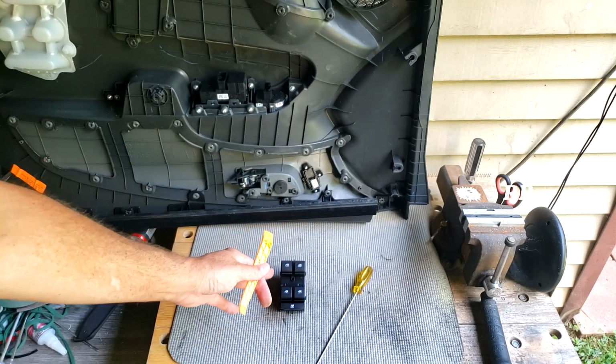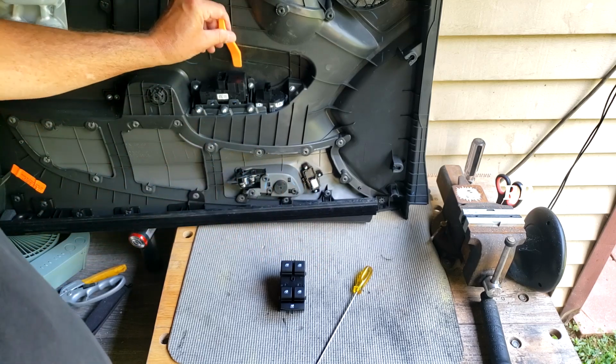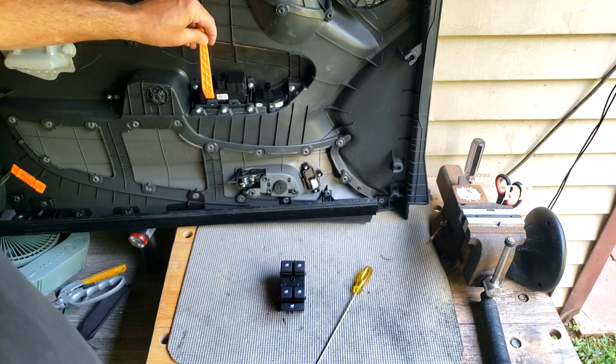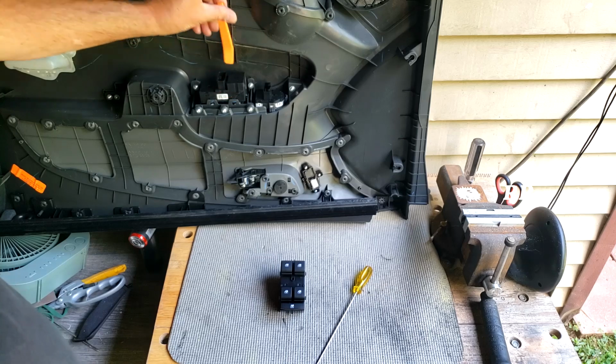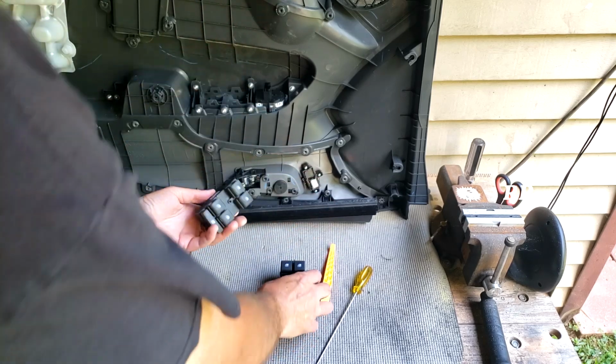When this arrived, it arrived safely. It came in a box. It also came with this tool, which I didn't think I was going to use, but it actually came in handy to get behind and undo these 4 clips. There's 4 clips on here you're going to need to remove to take this out. This actually came in handy. So let me show you what it looks like compared to the original.